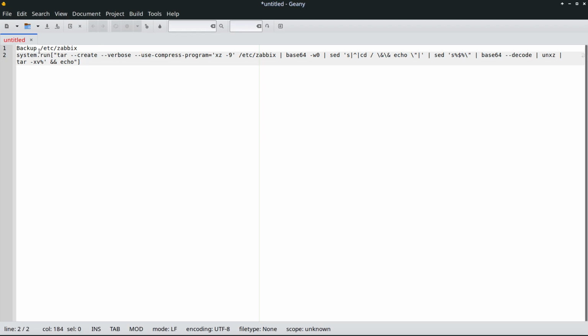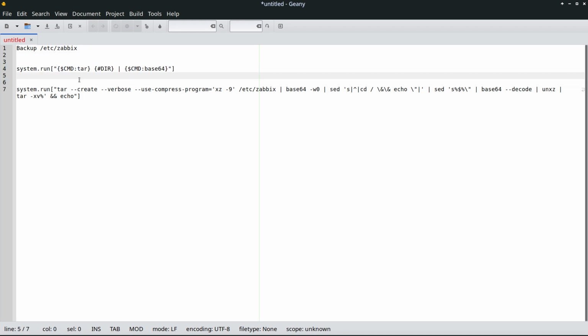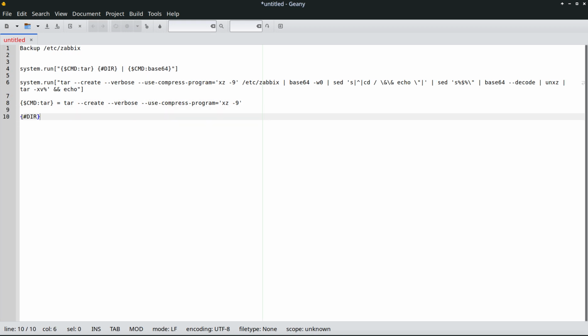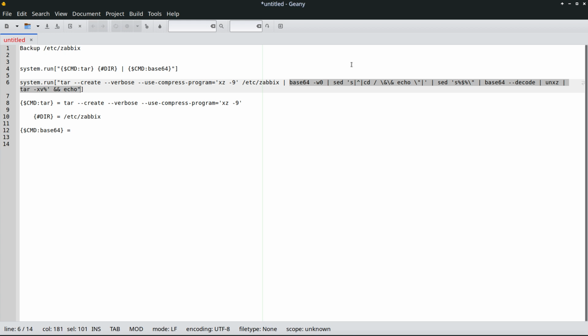Let's open the notepad, and so we can translate this cmd tar is expanding to this equals this, and then we have some special macro dir which is expanding to the stuff I want to backup. And then after the last pipe, we have this guy, and that expands to the last part, it's piping the stuff to base64, and then comes the compression utility.